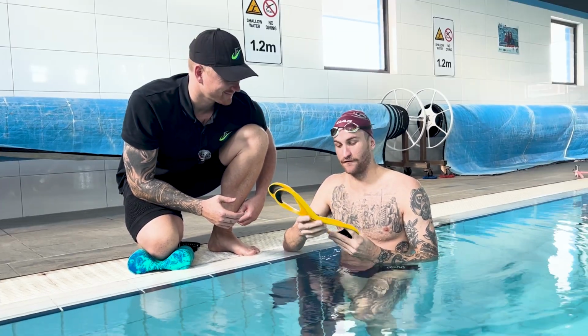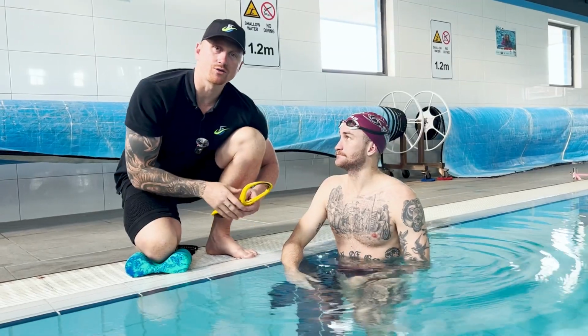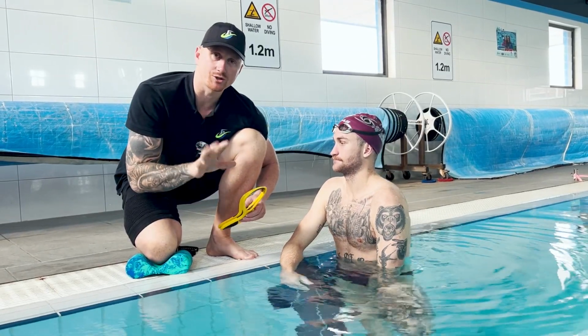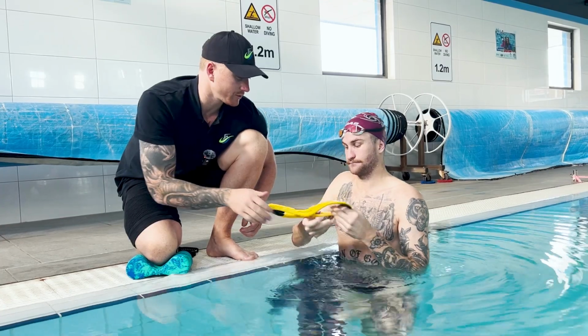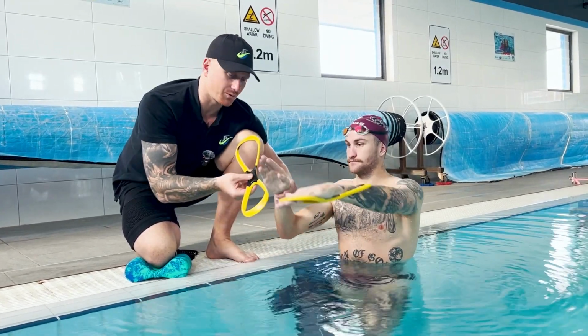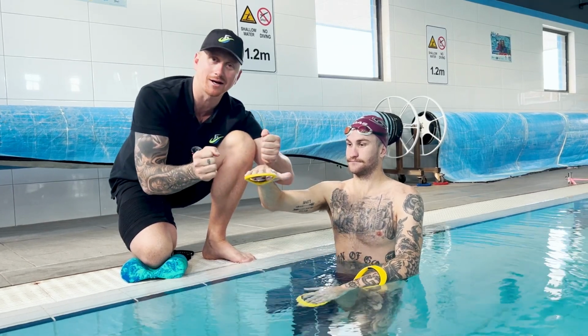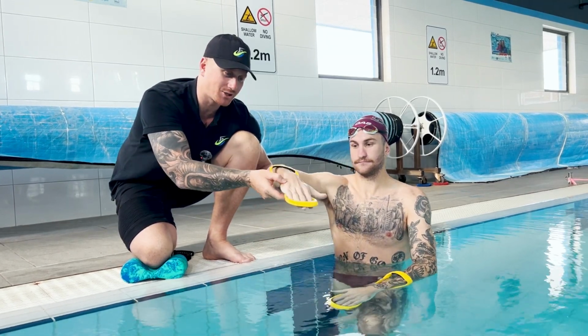So if you really want to fix your technique and really want to have some growth, pick up a pair of these. So what we're going to do is run you through those 3 principles. So the first one is, Josh, just gonna pop these on so you can get your hands in that right positioning. So let's just show them how to get in these. So we put the hand through. These are not handcuffs. We've had a few people put them on like handcuffs. These are gonna help that pitch of the hand like that.